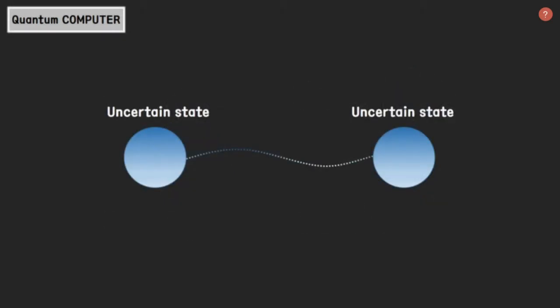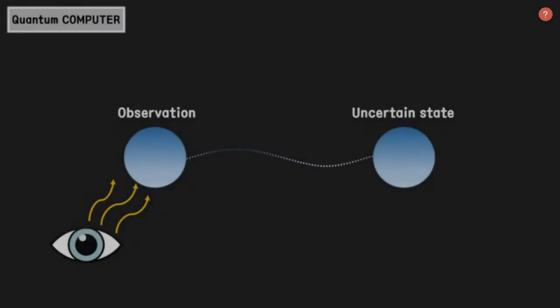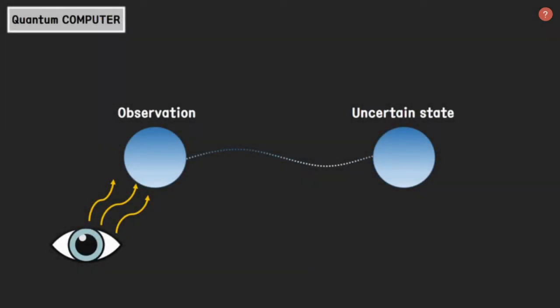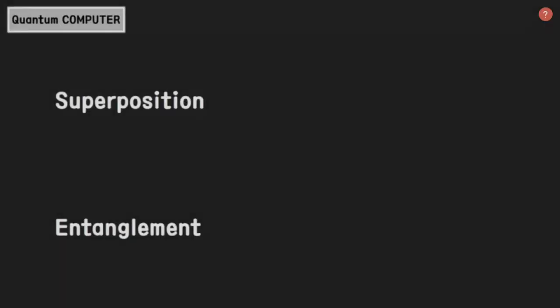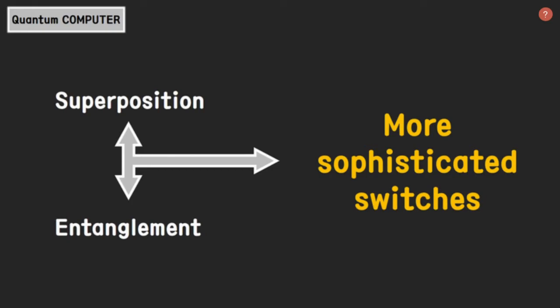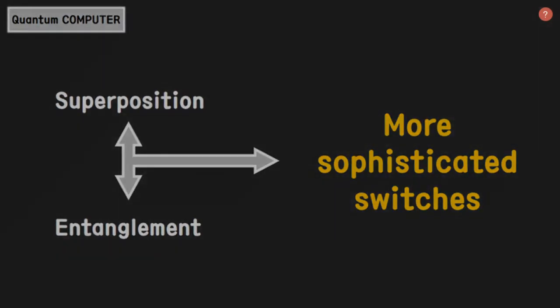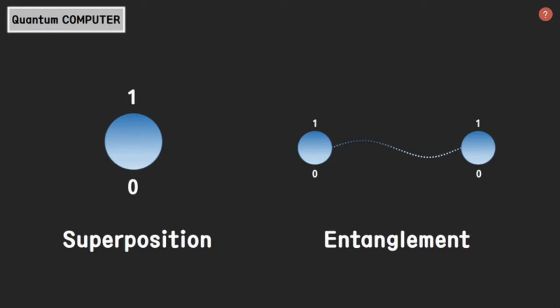In addition, quantum entanglement is also used. If a particle and another particle are physically related, the moment the state of one particle is determined, the state of the other particle is also affected and determined. Using these two principles, qubits can act as far more sophisticated switches, solving difficult problems that are virtually impossible with conventional computers. These features make quantum computers even more powerful.